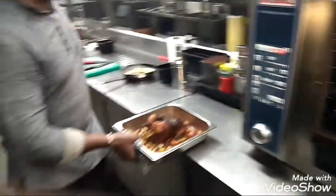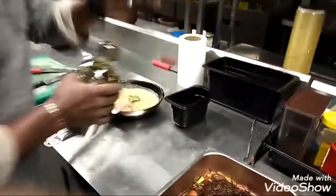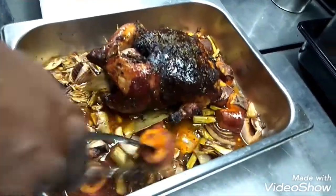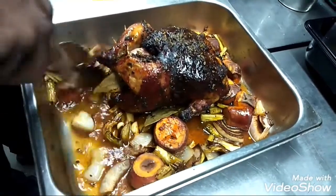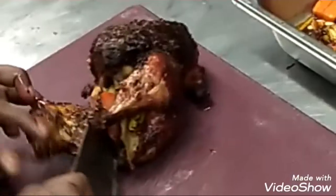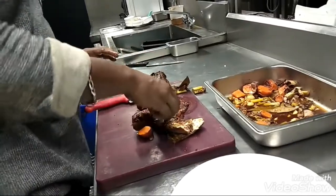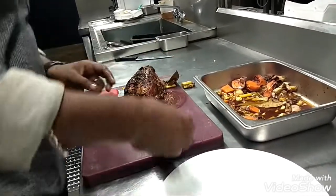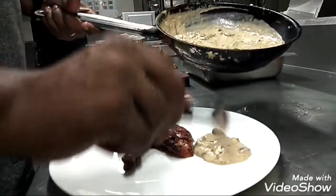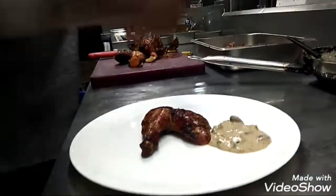So we'll take it out. Olive oil, a bit sharp. Your vegetables are ready. This sauce you can use for your mushrooms as well. Let's try. Okay. Now your paprika roasted chicken is ready with the truffle mushroom sauce.